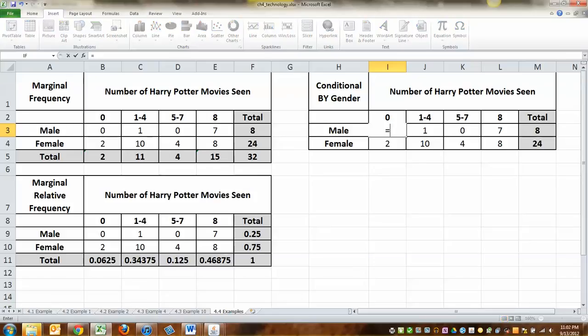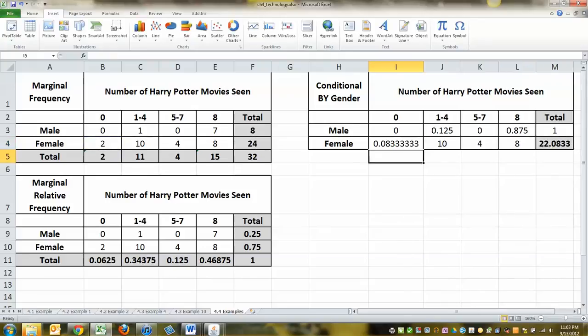I want to know how common this is in relation to the total. So I'm going to say equals zero divided by that total. And I don't want that number to change because I want to be just looking at that gender total across the row. Well, of course, zero divided by eight is still zero. But I'm going to drag it across. And there we go. And then I'm going to do it again equals two divided by 24. That's why I put it in here. It's because I knew we were going to need it. And then I'm going to drag across.